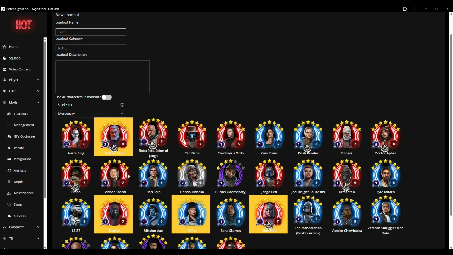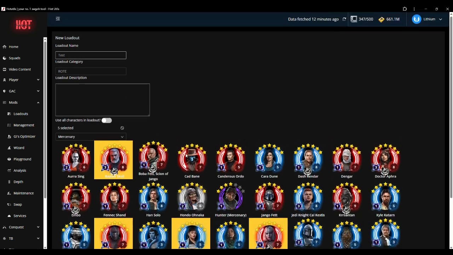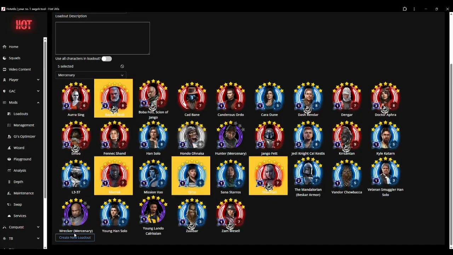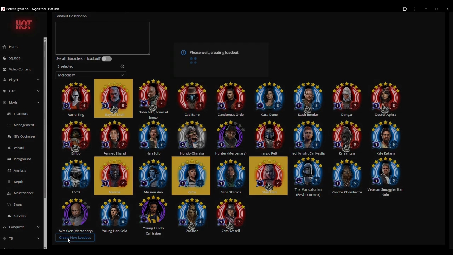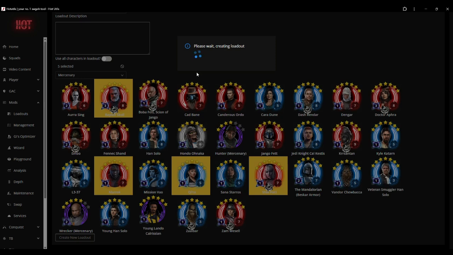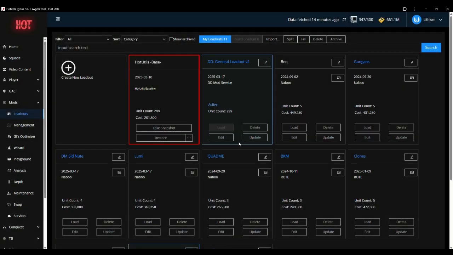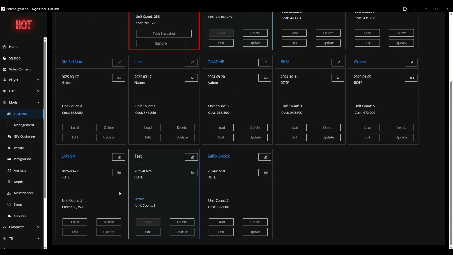And so that will allow you to just create a specific loadout for that. So then you click create new loadout, and it'll create a loadout. All right, here it is. All right, so you created a loadout with just those five characters, but mods are all the same, right?